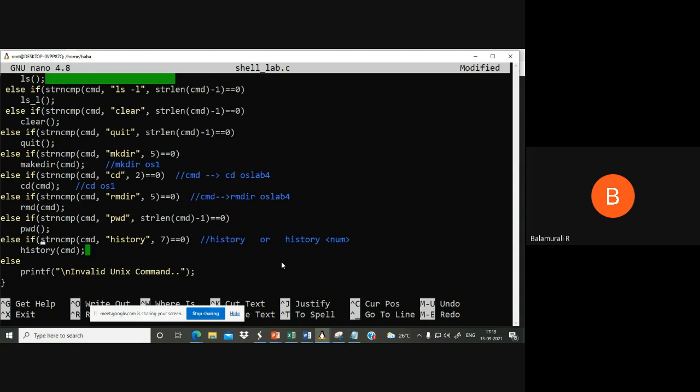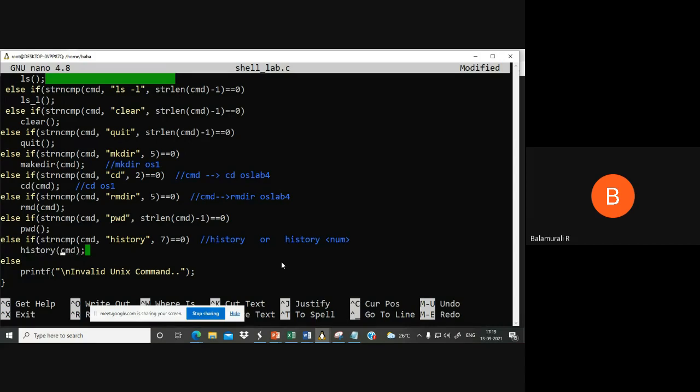And this is for history. Again, history also has two different ways of usage. One is you can use history just like this, or you can use it like this also. So this function should first differentiate what type of history the user has given.